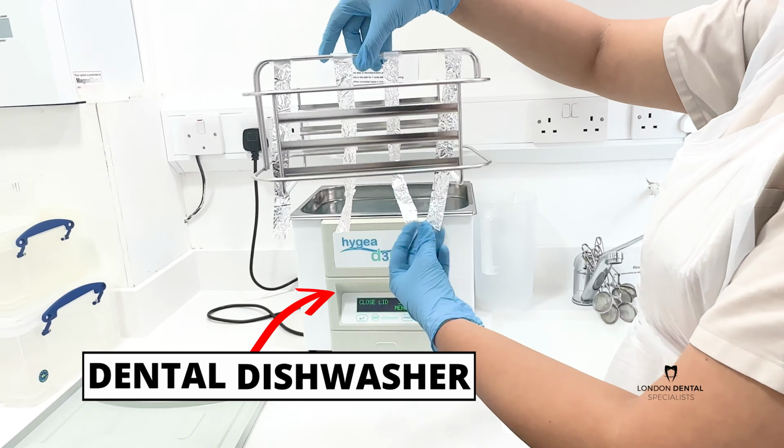Now that the foil test cycle is complete, let's see whether it compares with the results that we showed you earlier. Go on, pull them out. Look at that. The machine is absolutely amazing. It's completely destroyed the sheets of foil that were put into the machine that you saw earlier on, and that shows that this machine is firing on multiple cylinders, and as a result is very good at cleaning even the most heavily soiled instruments.